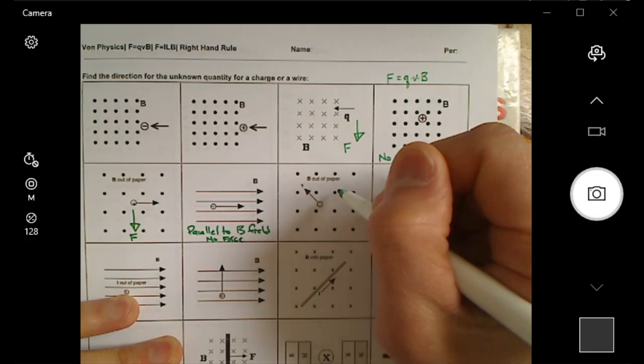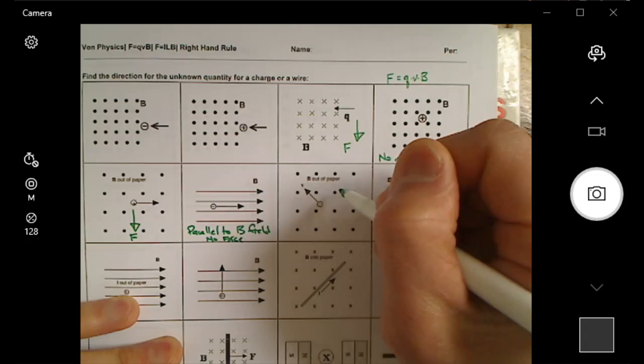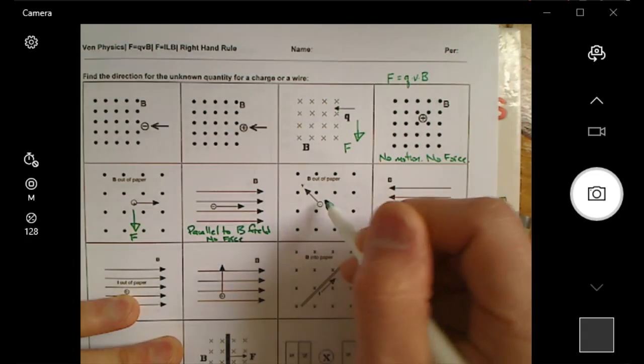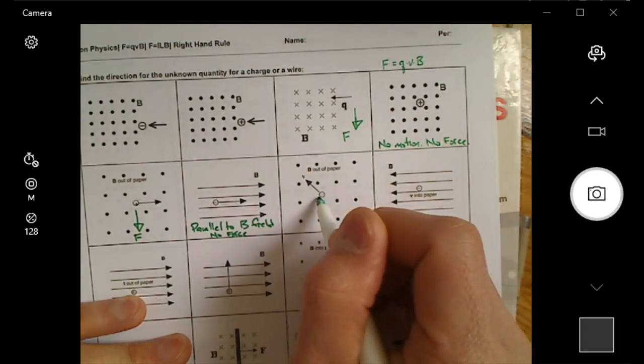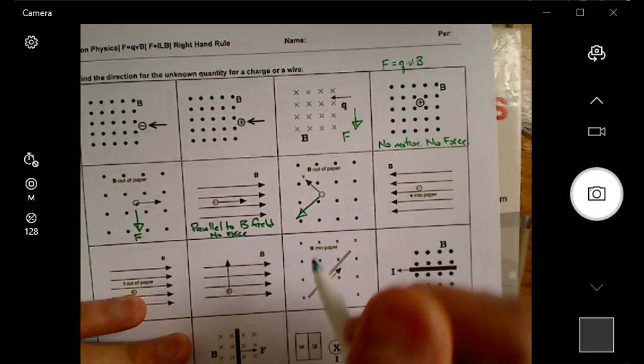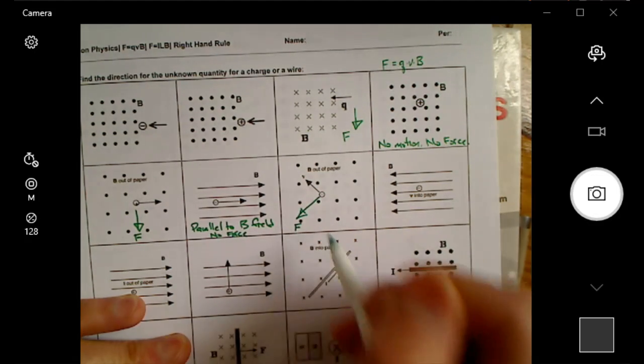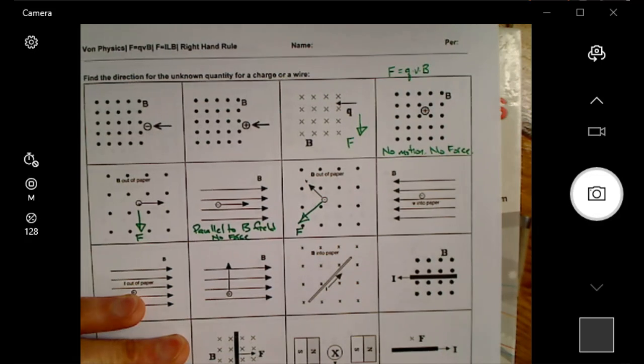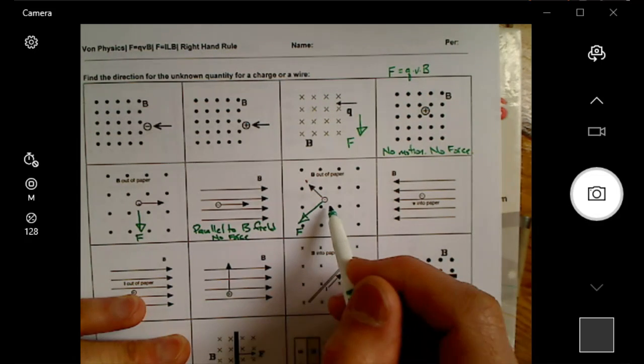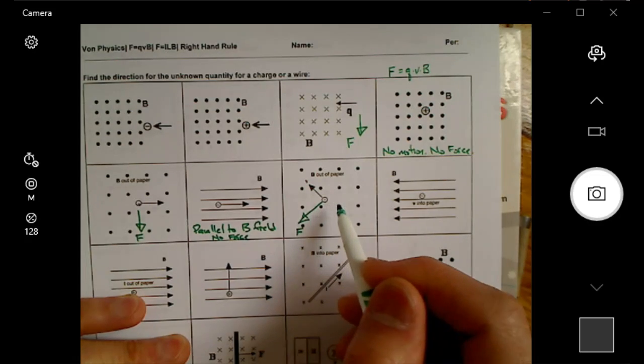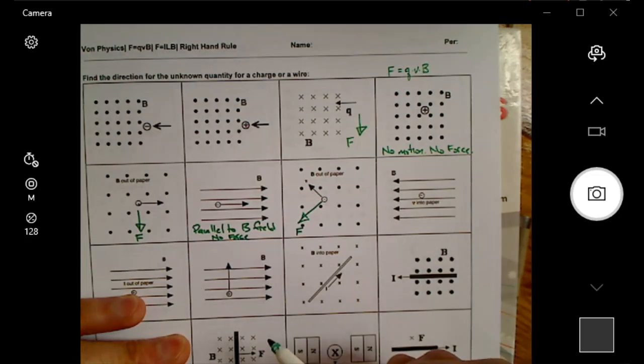And it would be that if it were a positive charge, but because this is a negative charge, the force felt on it is actually the opposite direction. So remember that the right-hand rule only works for positive charges. Because this one is a negative charge, we just flip the direction of the force, and the force is going down to the left.